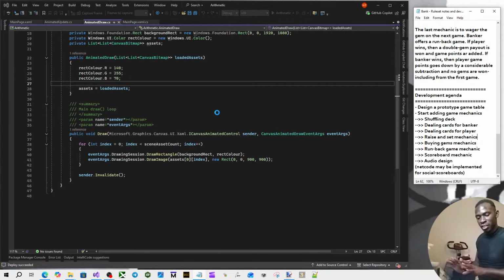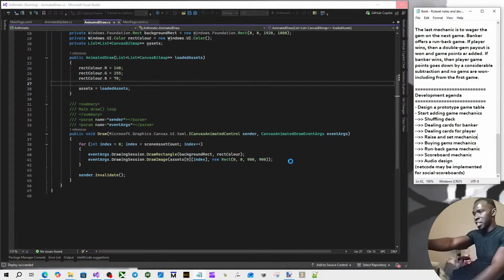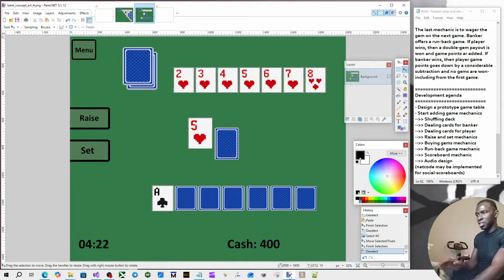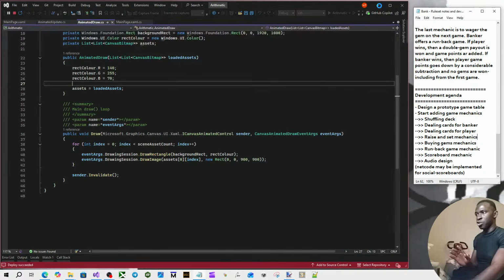It's not even complete, just so you know. The app is literally just a drawing. As you can see in my draw loop, it's literally just two calls to draw rect, one call to draw rect, one draw to draw image. So you're not going to see much. You're just going to see one image on the screen that's kind of pixelated because I haven't really designed the table yet. We're going to get into that after I just demonstrate this.